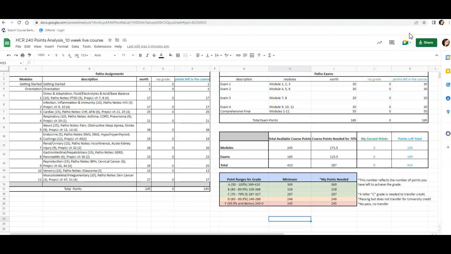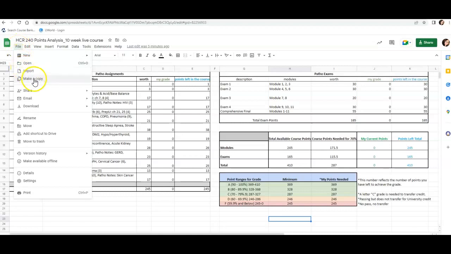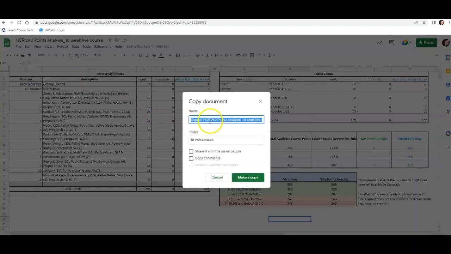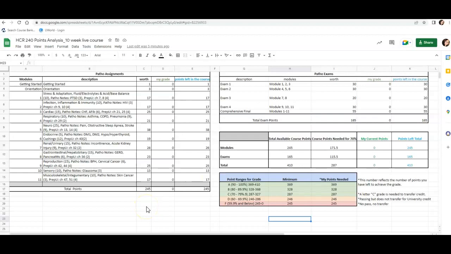The document is open, so if you are finding that you're having to ask permission, it is because these two are not aligned. Once you open the document, it is helpful to click on File, make a copy, and then you want to go ahead and put your last name, first name, and the semester here, so that you can have your own personal copy. Let's go back into how the points will calculate for you.